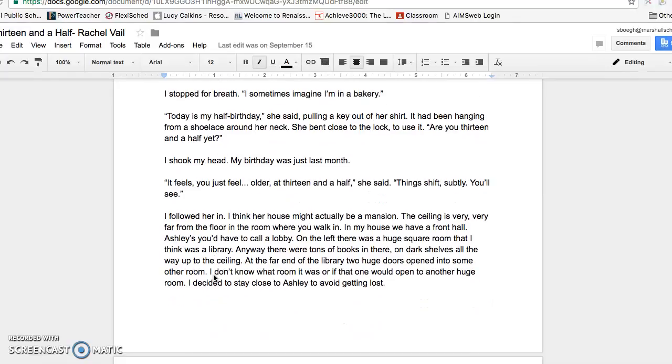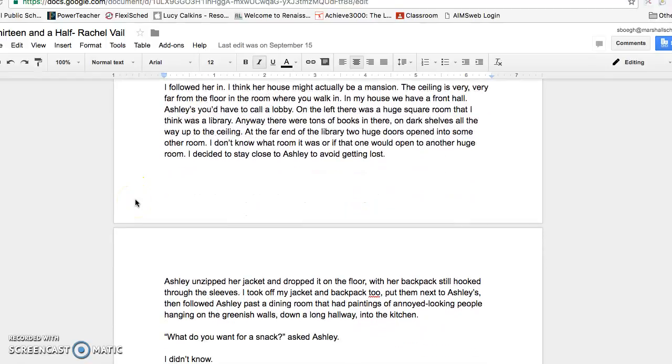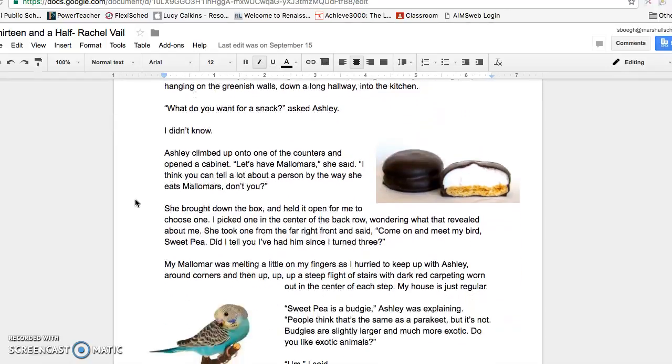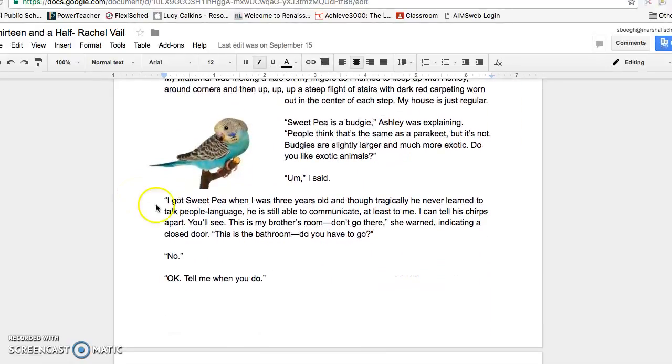So if you remember, the first part of the story is about the girls hanging out after school, and they are walking to Ashley's house. And if you can see towards the bottom of the first page, the narrator first starts talking about what Ashley's house looks like. And we talked a few weeks ago about what we are supposed to infer from this description. Well, obviously, we're supposed to get the picture that Ashley is rich because she's got this giant mansion with the high ceilings, all the books in the library, the lobby that it feels like when you walk into her house. I think the first moment that I feel something in the story is honestly this conversation right here.